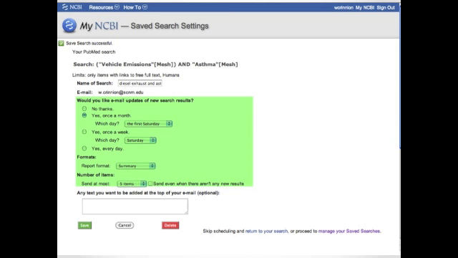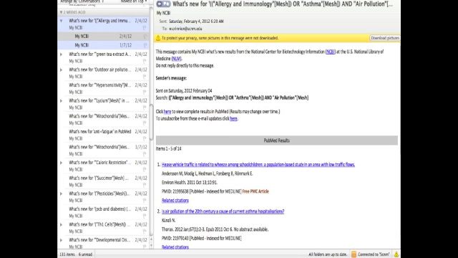So you've already got your search, but you want to stay up on it. Well, then the first Saturday of every month, you get this is my email, and here are all my NCBI searches that I've got. So I stay totally up on this. It's just a fantastic way to go. Now you've got them all saved.